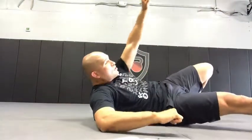You're not going to get any leverage on the weight. And as you start to use a heavier kettlebell and work your way up to 32 kilos, 40, the beast, because you're getting stronger, it's going to be very hard to do that crunch with a 106-pound kettlebell over your head.